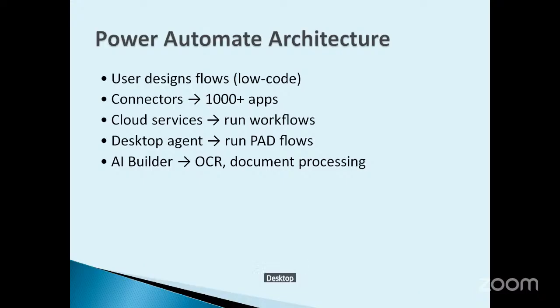Desktop agent. This is used for Power Automate desktop flows, PAD. It performs tasks locally, like opening the application, clicking the screen elements, reading the PDFs, typing the text. Basically, this is where the robot mimics human actions. So keep one thing in mind: PAD takes care of the local automation. Cloud takes care of the cloud automation. Cloud in the sense online automations.